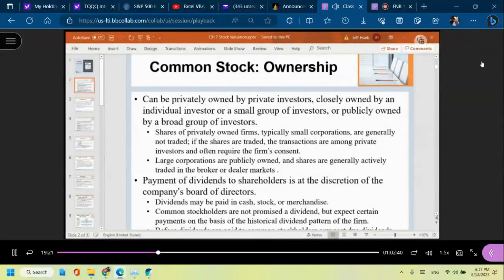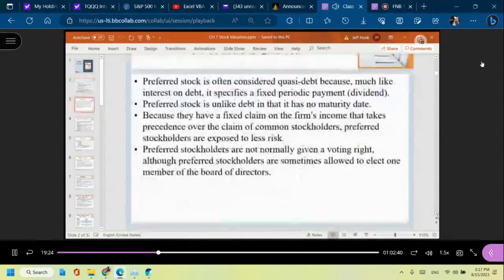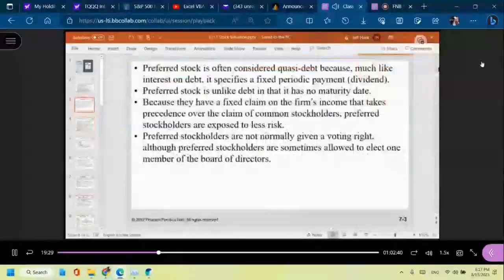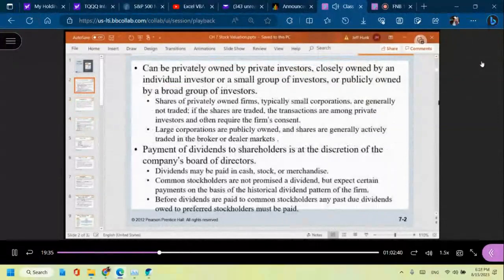Now, stocks pay dividends, which is like a bond paying interest. But the difference, over and over, is that stock dividends are not an obligation, because it's not borrowed money. In the case of a bond, it's borrowed money, so there's an obligation to pay interest. A stock is ownership. As part owner of the company, you don't owe yourself anything. Just the company's management has the obligation.